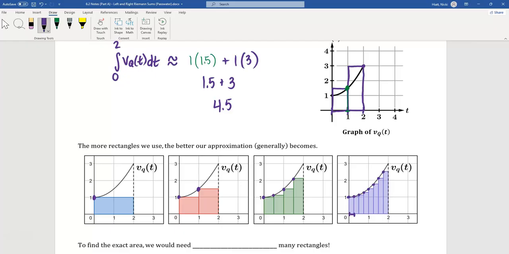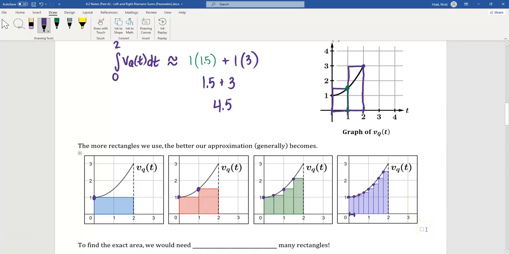So like you'd have to do 0.25 times 1 for that first rectangle, and then 0.25 times, and then you got to use your equation to find the height of that second rectangle, and 0.25 times the third rectangle. And so it's going to take a while to figure that out. And that's something we're not going to actually do that often for larger values, but this is a better estimate here where I have more rectangles. If I wanted to get an even better estimate, I could use 20 rectangles, or 100 rectangles, or 1,000,000 rectangles, right? I'd be here for the rest of the time if I used 1,000,000 rectangles trying to figure it out.